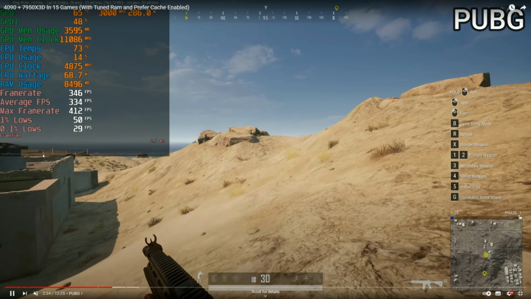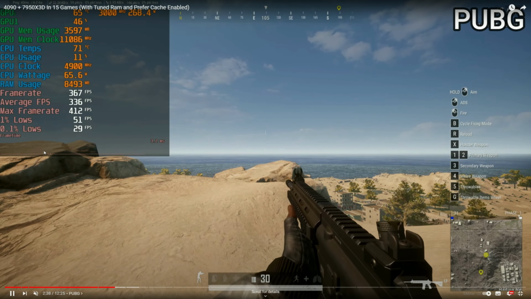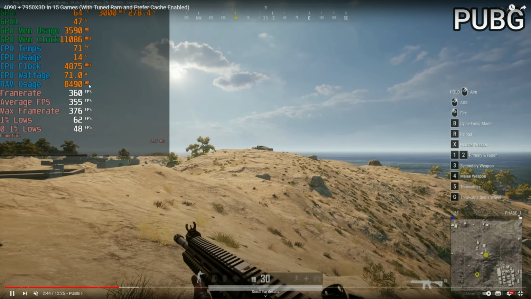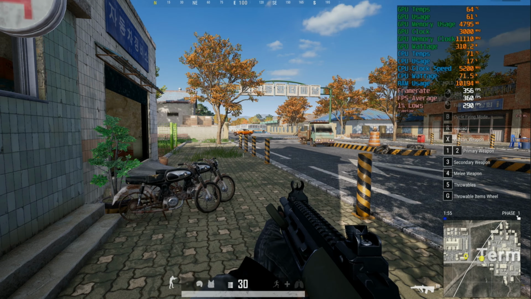As you can see in PUBG, the 1% lows were absolutely atrocious, as the second it switches CCDs, it absolutely destroys the latency and kills your 1% lows, and this was apparent in several games, making Process Lasso a must for all games. This is a screenshot I took earlier today of a game of PUBG after I ran around for like 5 minutes, and as you can see, the performance is significantly better with Process Lasso.